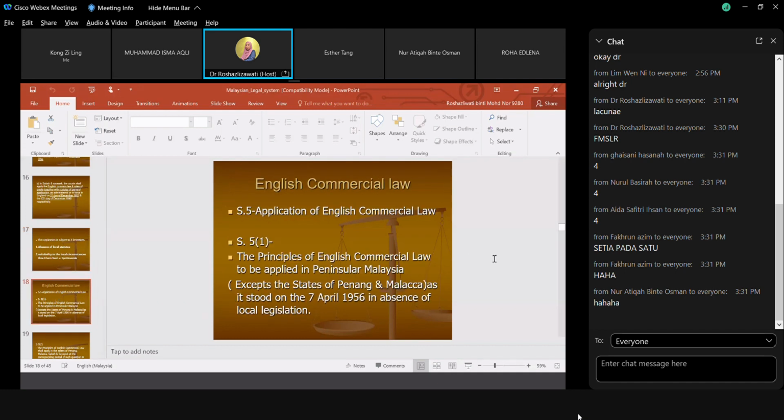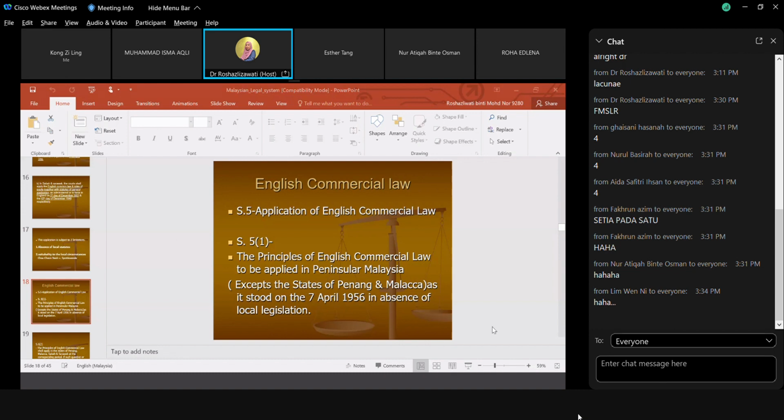And then we go to section 5. Okay. Just now, kenapa ni? Oh, saya tak baca lagi kat bawah ni. Tak nak baca dekat bahagian chat ni, baru nak baca ni. Oh, Fakhrul Aziz cakap setia pada yang satu. Baguslah, setia pada yang satu. One is enough. Tak perlu ramai-ramai lah. Bukannya konsep the more the merrier ke apa kan dalam perkahwinan ni. One is more than enough.